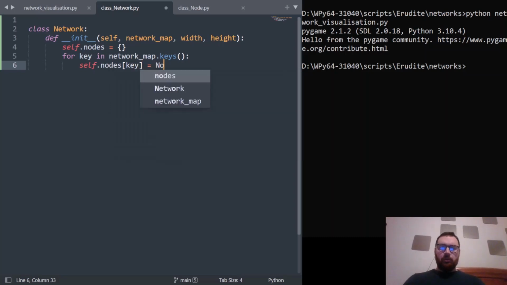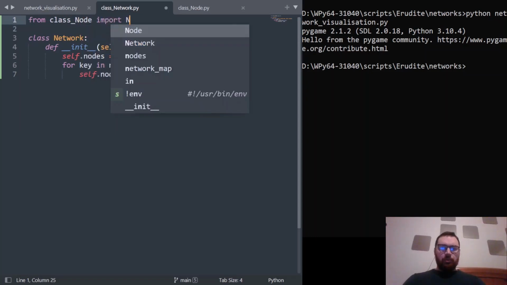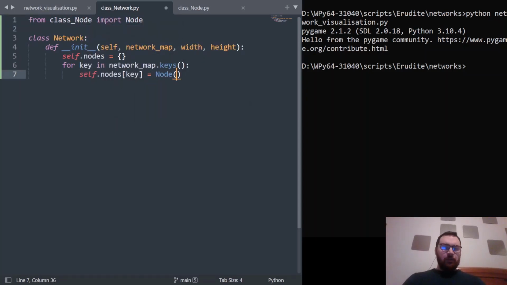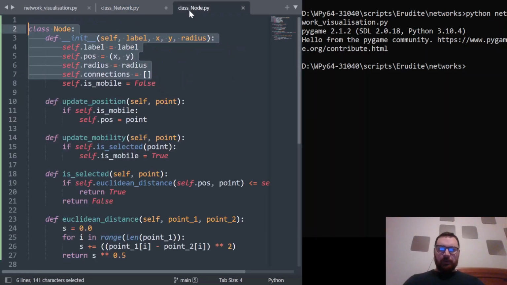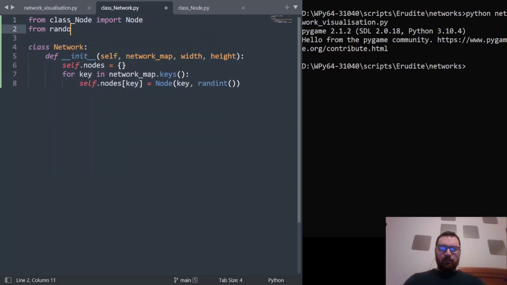So it's going to be equal to node, which means, of course, we're going to need to import from class node, import node. We're going to have the node here, and we're going to pass it key. I can't quite remember what we need to send to it. A label, an X and a Y and a radius. So I'm going to need the random function as well. So from random import randint.